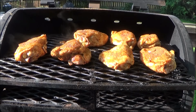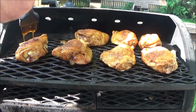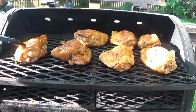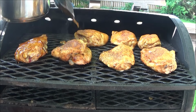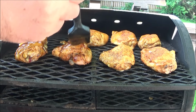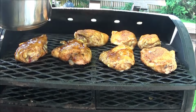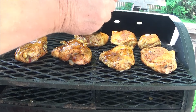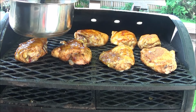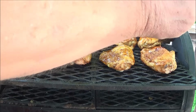Come back with that saw. That's where I wish my little Lexington had a front table. So we're just going to baste it. Trying not to get the money shot here, folks. The barbecue sauce we made with that apple jelly. We're still running at 365.